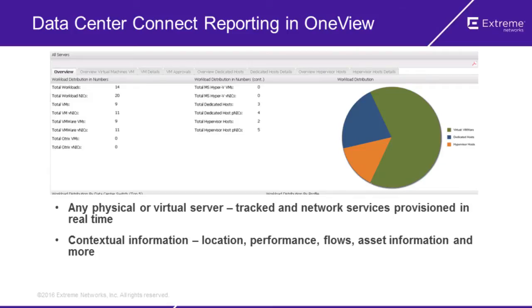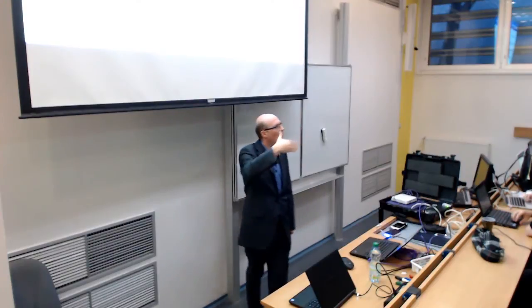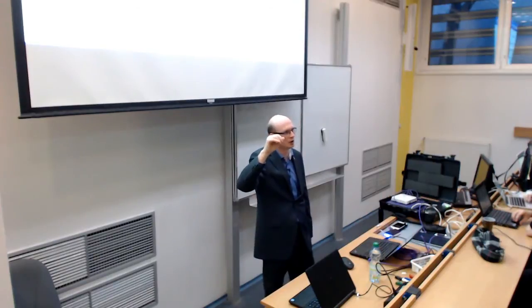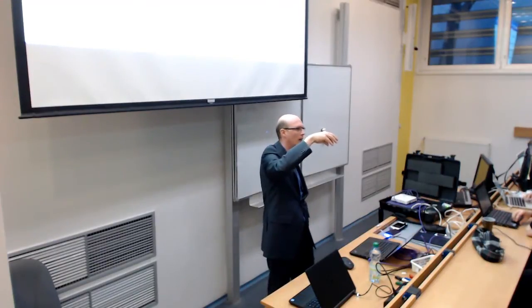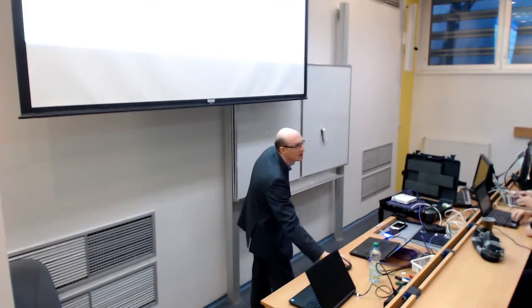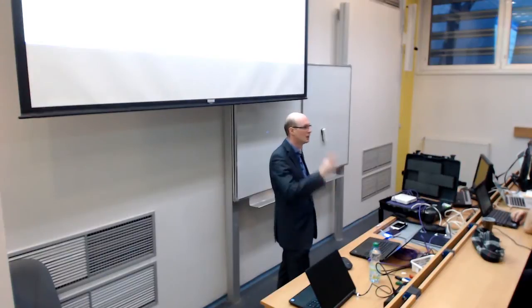We can synchronize this information and we can provide the connectivity. The same thing is with VDI, virtual desktop infrastructure. Based on who the user is and on what devices this user is connected, we will apply the profile on the physical network. We can provide one profile in the data center where the virtual desktop is present, or we can provide this profile on the physical infrastructure where the terminal device is connected. There can be two different profiles.